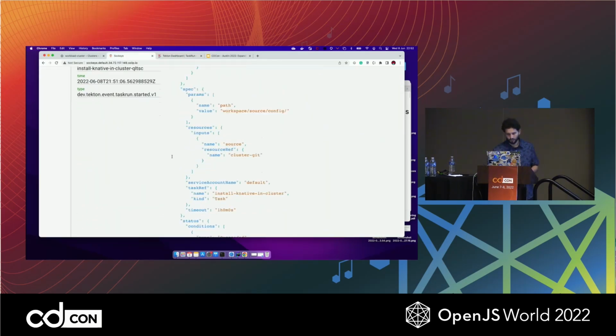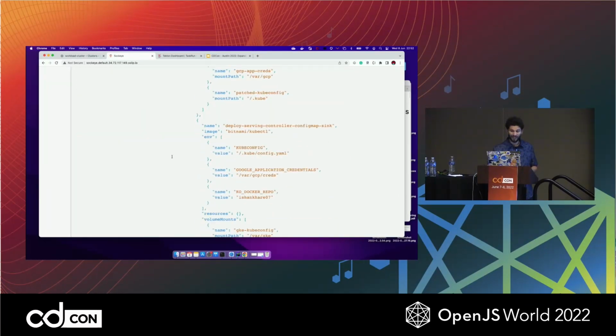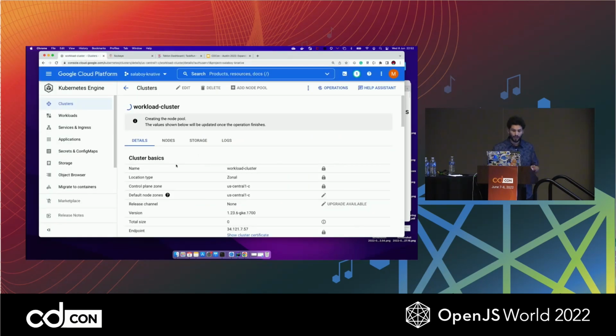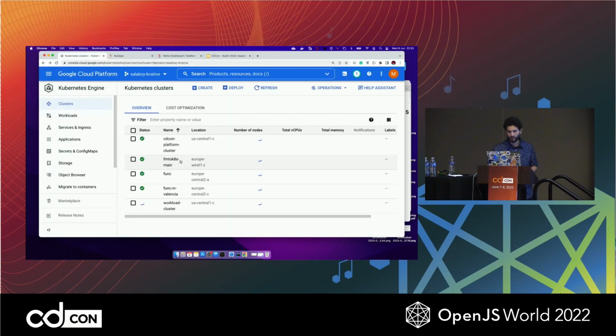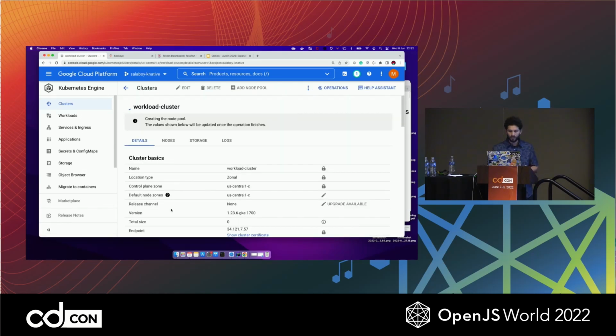And then the Tekton task ran there and installed all these tools, which basically means that now, as a developer, I have an environment ready with Knative installed and also configured to send events back to the platform cluster to notify about what's going on, which basically means also that I can just go and connect to that cluster.